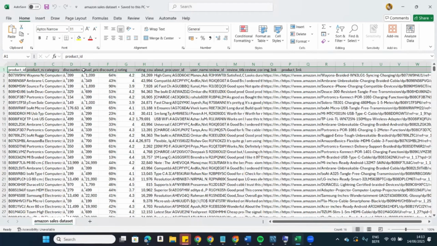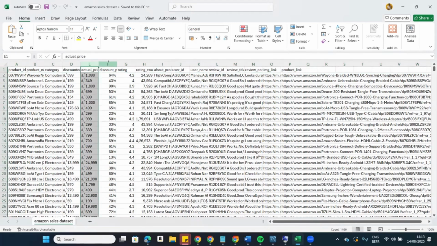From what we can see here, we have some columns that need some data cleaning, and we have a lot to do with this data set. But for today, we will be focusing on data cleaning, data analysis, basic statistics, data visualization, and of course, we'll be adding some business context to it. Okay, so without further ado, let's move on.